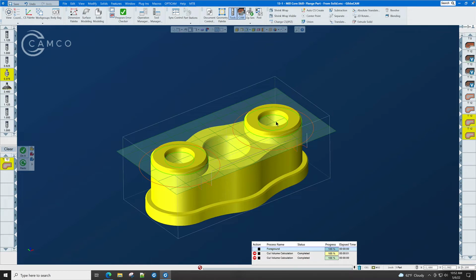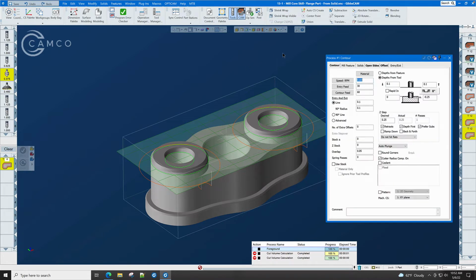We're now ready to cut the chamfers on the top of the part. Here, we're going to bring tool number 4 into that existing contour process because we can use all of the current information. We need to change this. We know that the usable height of the flute on that countersink is 3/16 of an inch. But we don't want to go to minus 3/16 of an inch because the bottom of the tool would hit here. Let's go back and look at the drawing for a second.